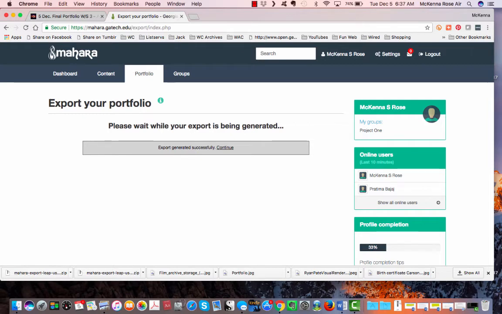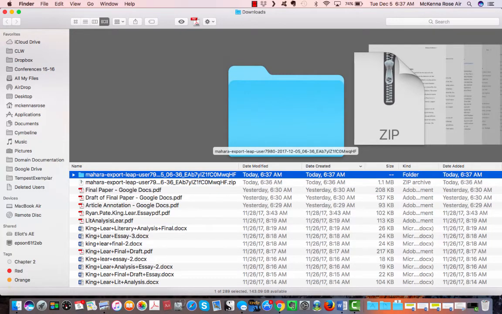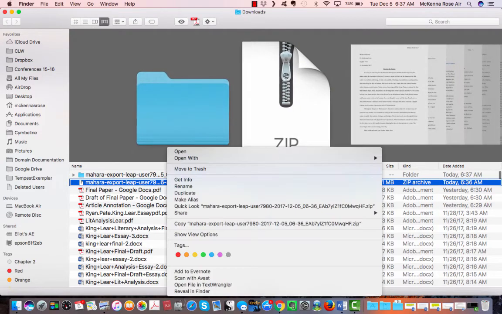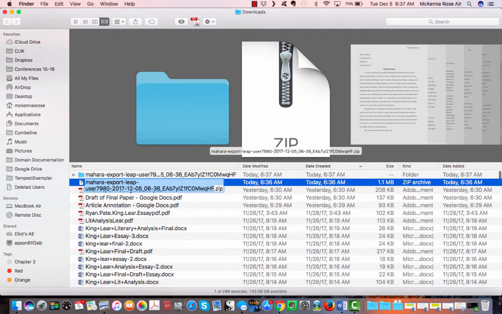Okay, so you're going to have to rename your zip file. So here I am in my Finder. I'm going to rename my zip file. Give it the same title that I gave my portfolio.